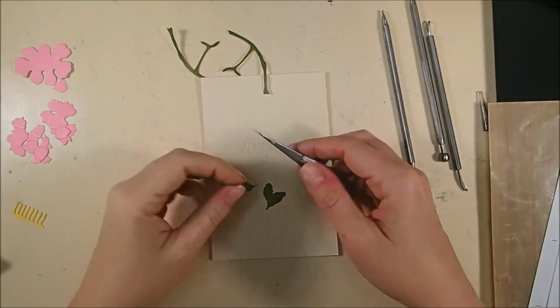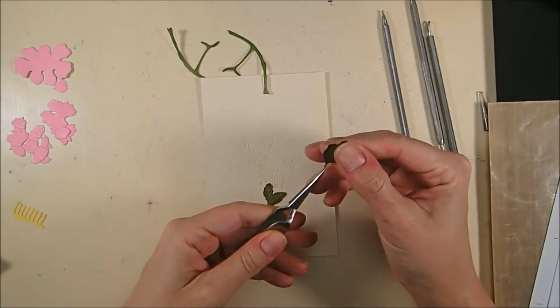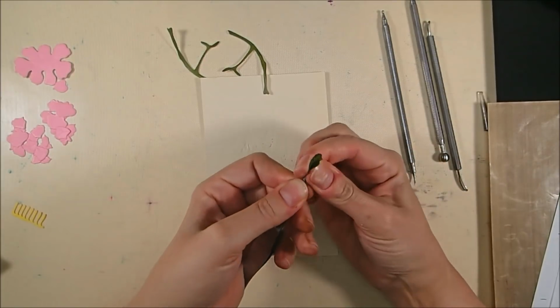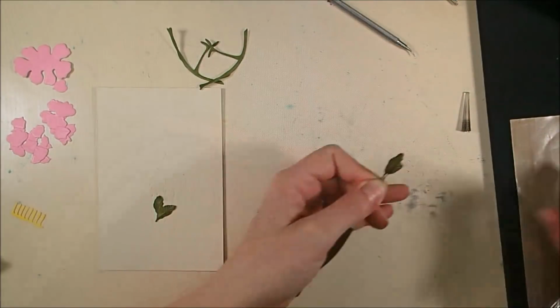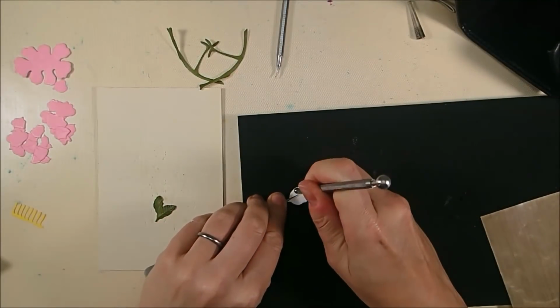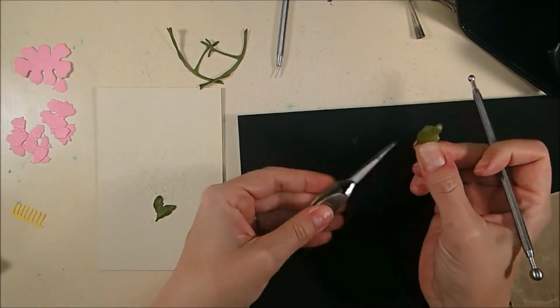I hope you can. And so then to shape them, I'm going to hold it in the center with the tweezers. And then I'm going to pinch it in half up like this. And then I'm going to take the molding mat, which is the black mat, and my medium ball stylus, which is also in the toolkit, and just rub on the back to shape the leaf backwards.